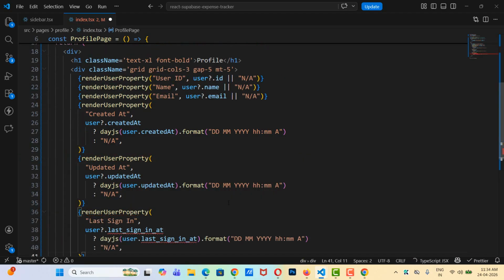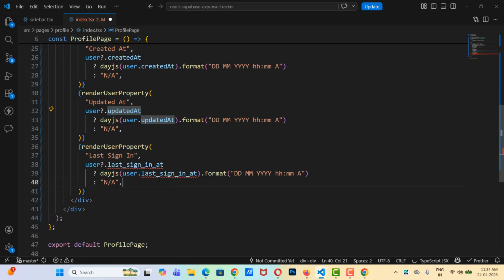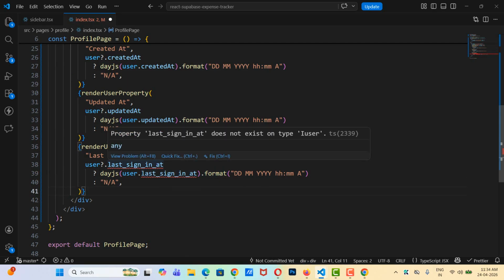Okay, why is this giving me an error? Last sign in at format date. Last sign in does not exist in IUser.